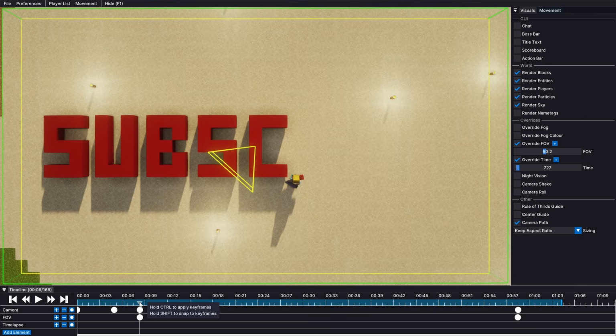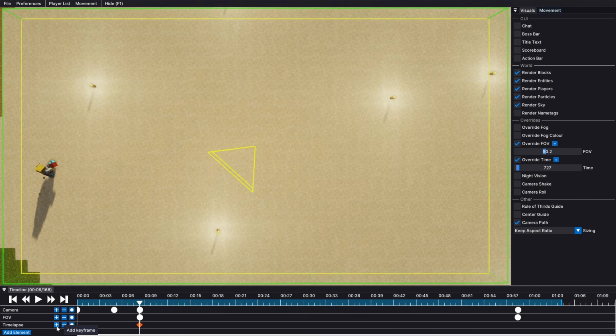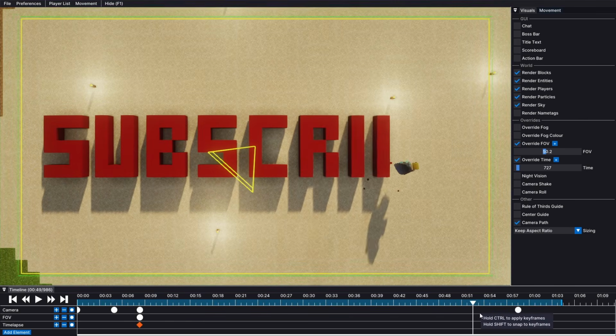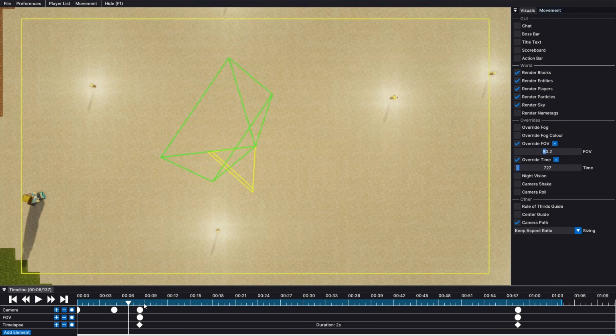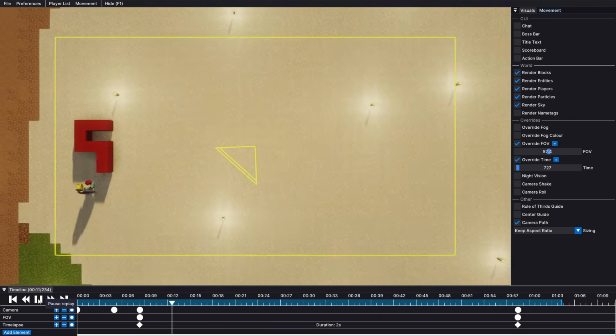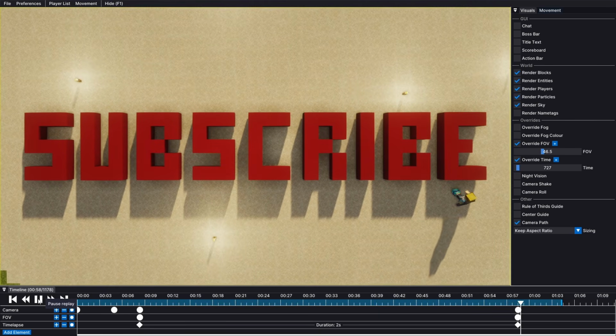We want our time lapse to start right as I start building, so we're going to add a keyframe at the beginning, and then add another keyframe at the end where I want my time lapse to end, just like so. And then you input the time that you want your time lapse to take. I think about 2 seconds works for this. So now all of the information between this keyframe and this keyframe will only take 2 seconds instead of like 55 seconds or whatever. So now once it goes there, the time will speed up, and there you go. Build my subscribe super fast.